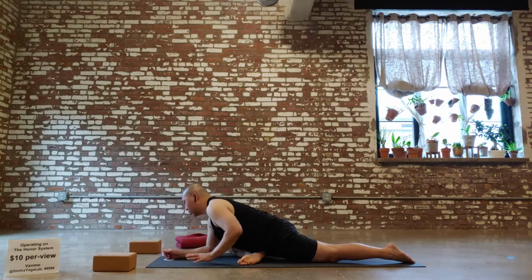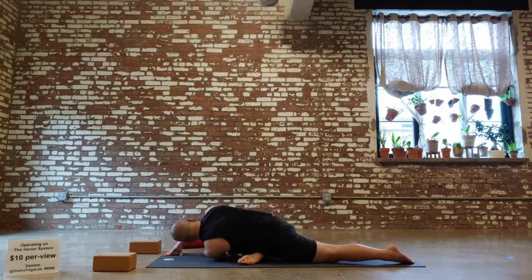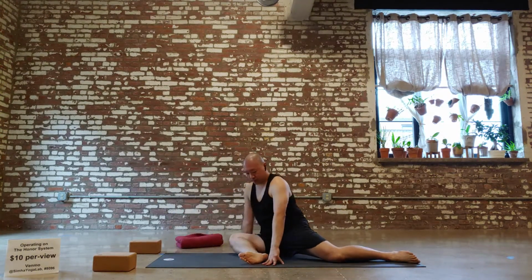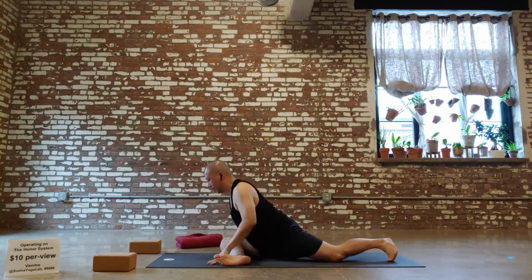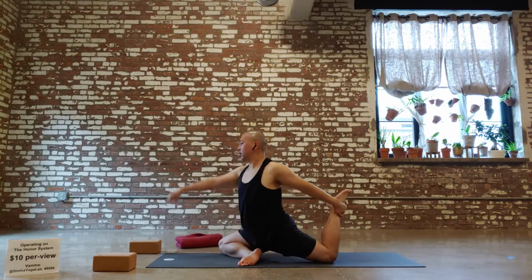All right, make sure you take the same variations as you took on the first side, right? Stay in your passive pigeon. Twist to the right. Twist to the left. Mermaid bind.